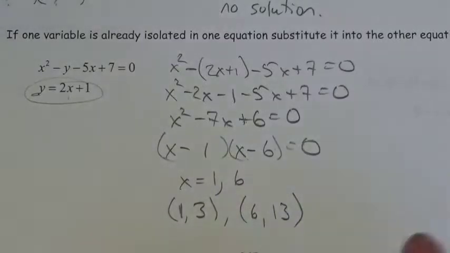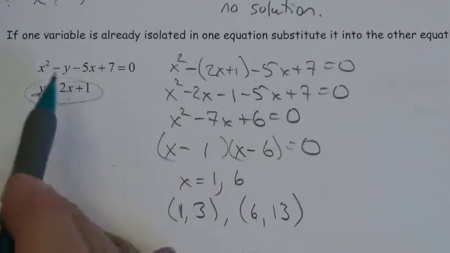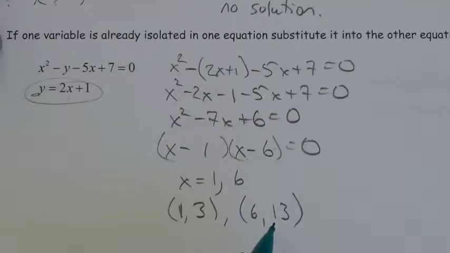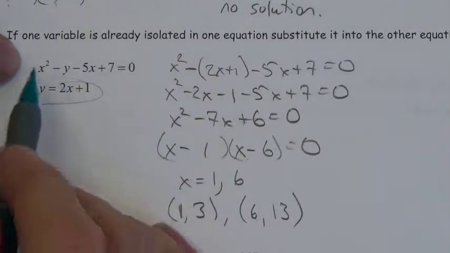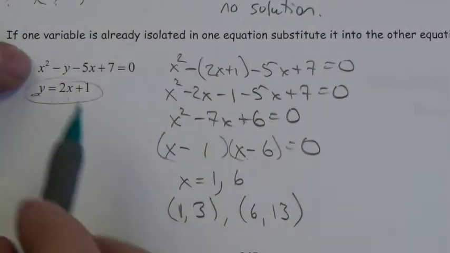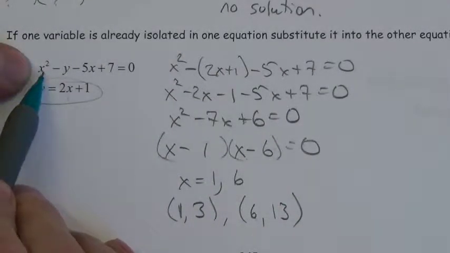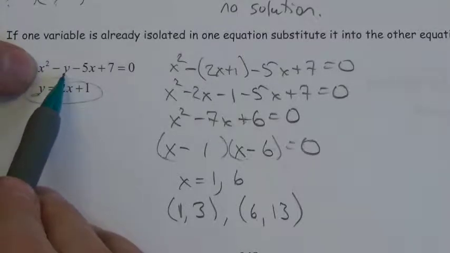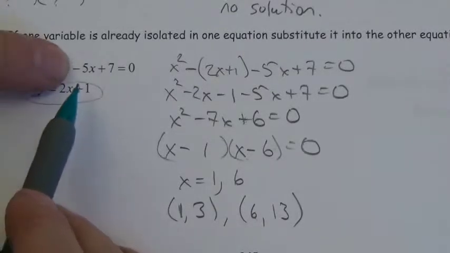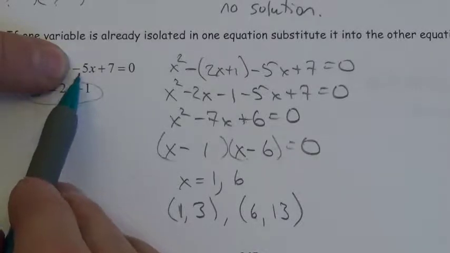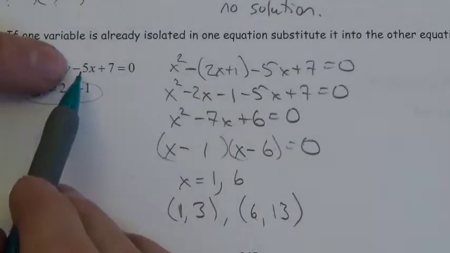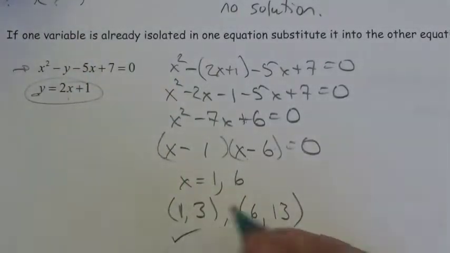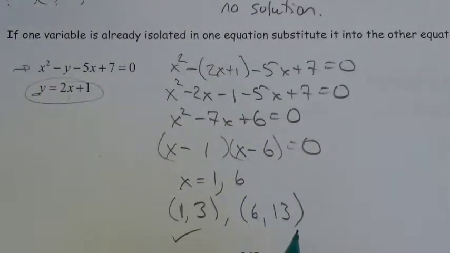Now, I'm going to check to see if that works. I just used the second equation to grab those y values in particular. Now I'm going to double check that it actually works in the other equation, because it's got to work in both. So 1 squared is 1, minus 3, okay, 1 minus 3 is negative 2, minus 5 times 1, so minus 5. So what have I got there? I have 1 minus 3, negative 2, minus 5, negative 7 plus 7 is 0. So, okay, good. 0 equals 0. That first point works. Let's try this one.